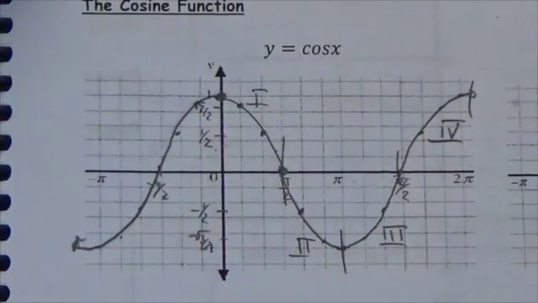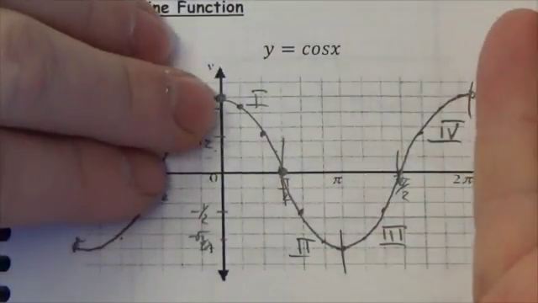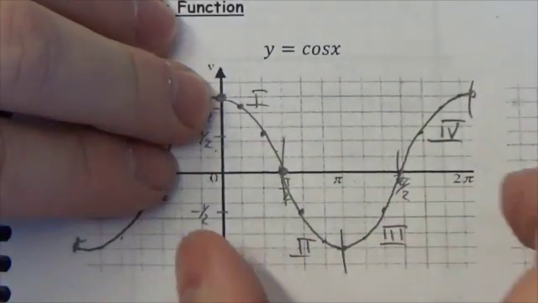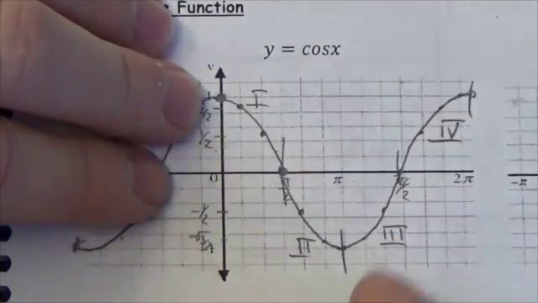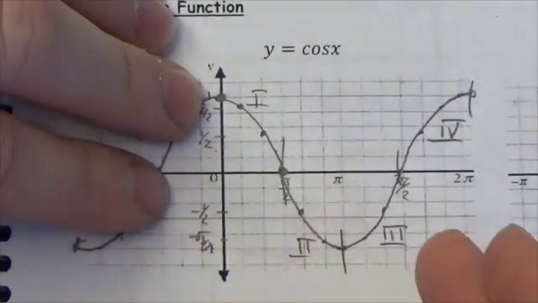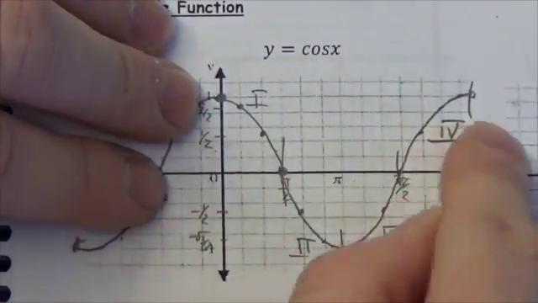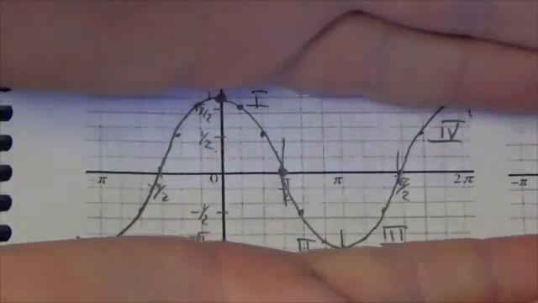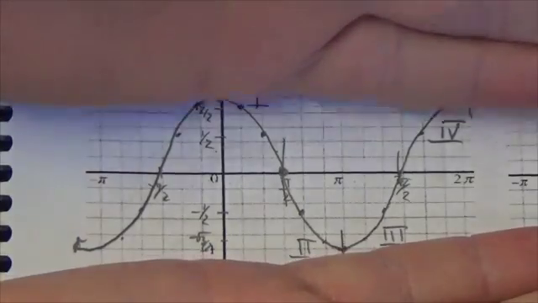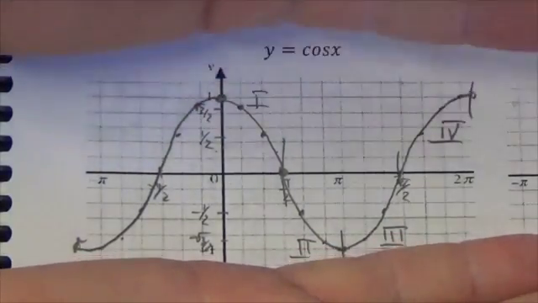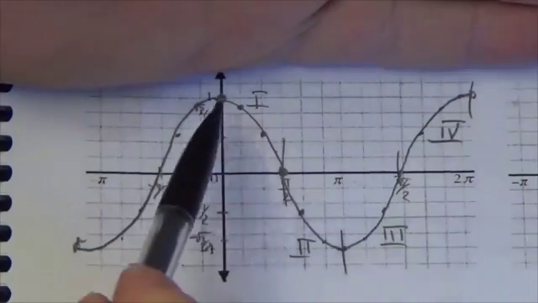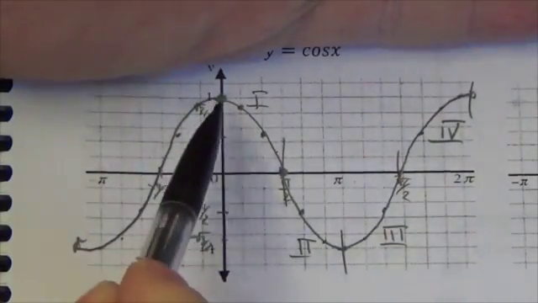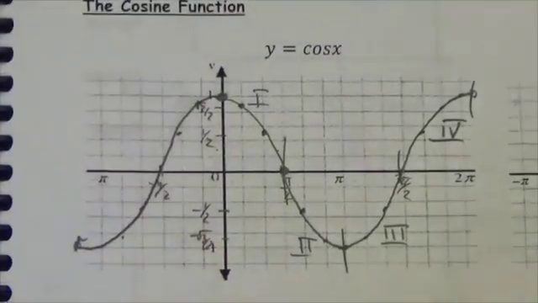But notice once again that the cosine graph here repeats at 2 pi radians, or 360 degrees. Basically, once it's gone through all 4 quadrants, this thing repeats. It needs all 4 of these motions for a complete period. Notice again that it goes in between these 2 lines here, positive 1 and negative 1. But cosine starts at its peak. Cosine starts at a maximum value, not at the center here. It starts up at a maximum value here.